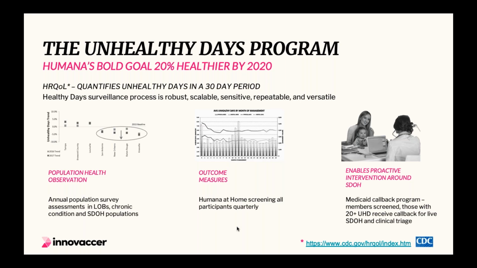And the third way we've used this has been highly relevant as we've expanded our Medicaid population. As we get these new members in that have unique health challenges, we often don't know a lot about their health status. And so we can proactively call them, ask them the Healthy Days questions, and we've decided that anyone who screens over 20 unhealthy days, we will immediately warm transfer or call back with a health navigator, and then figure out whether they need to be triaged to a community resource, to a clinical resource, or help just navigating their health plan benefits. And so it's been a really great tool for us, and everything else that we've done is cascaded from that.